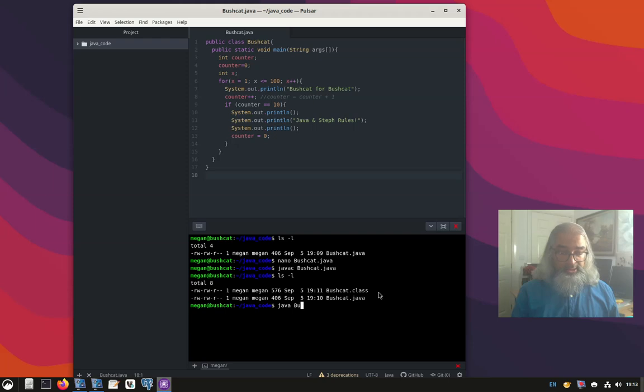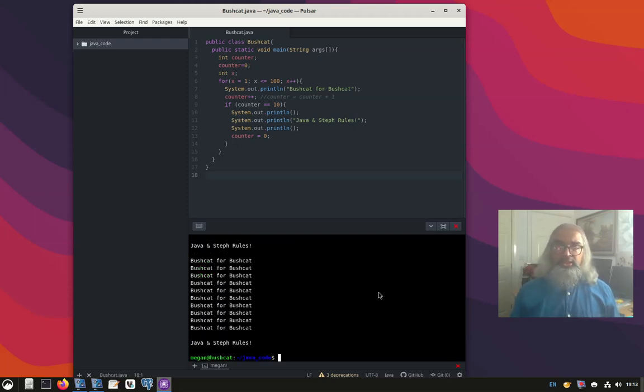Just type the class name, but don't type .java. Why? Because we don't want to have two extensions. If you type .java, it's going to think that you wanted to compile it again, and you're going to get .java.java. You don't want that. So just type the class name and press enter. So what's happening now? That's what we wanted, and it happened just fine.